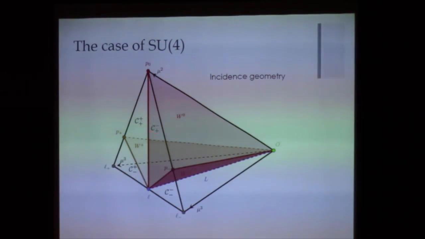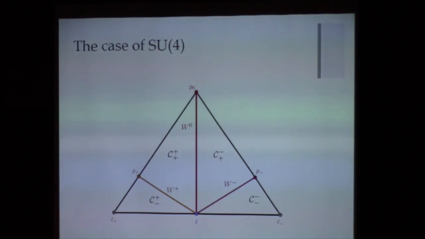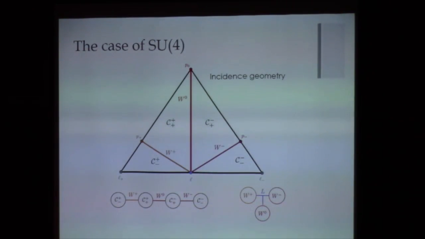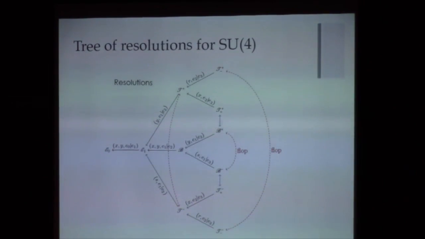And it's a simplicial geometry. You can really use the tools of incidence geometry to describe this. So here is a slide of the same thing, so that you see the 4 chambers that you have, and you see the walls between the chambers and the common point where all the walls intersect. So now the point is to try to describe everything that you see on this picture from the point of view of the elliptic fibration. And this is what you get.